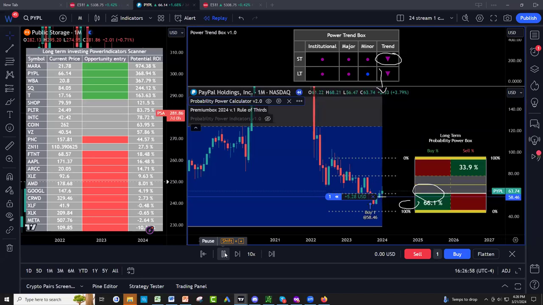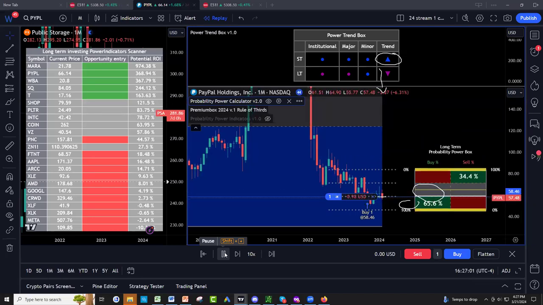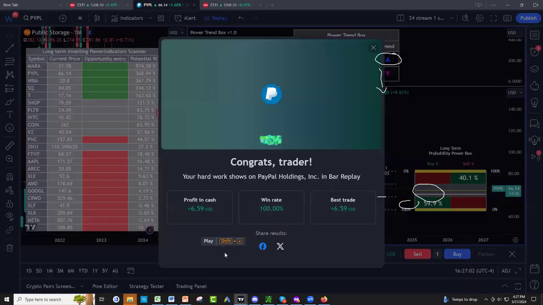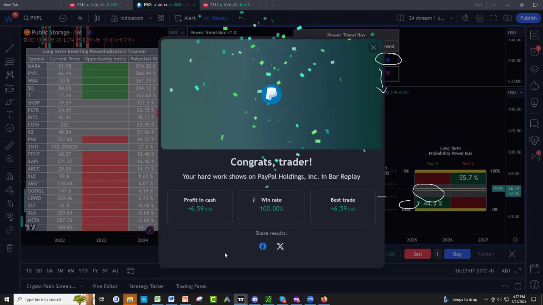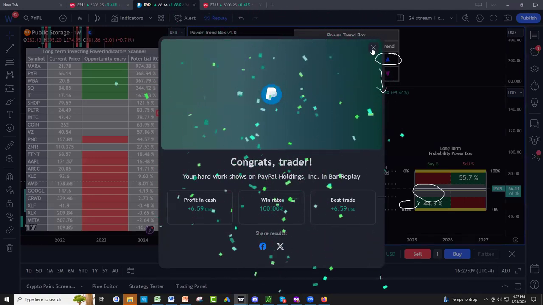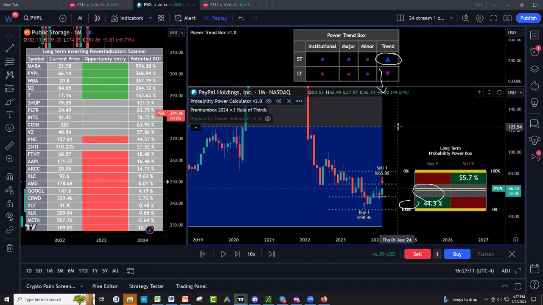And so it's all about probability, because when you know the probabilities are on your side, all you have to do is wait. Now it's 66. So I'm up 10 points. I risk 10. I'm already up 10. Possibly I'll be at 100 plus at one point. I know I might have to wait 3 years, 5 years. I know that. I'm not an idiot. But that's the type of risk ratio that I like.